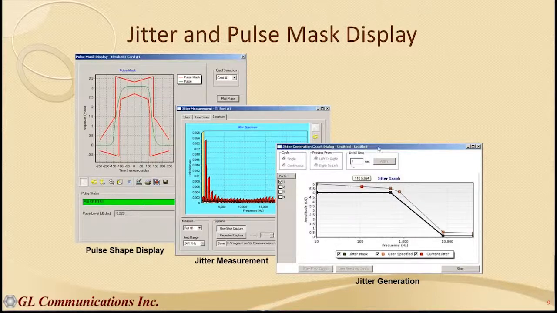For generation and for testing, you can actually measure whether the jitter that is received complies with a certain mask. We can also generate jitter and see if the actual device under test can sustain a certain amount of jitter. So these are all device-dependent compliance type measurements that allow you to test a particular device according to jitter and according to pulse mask.